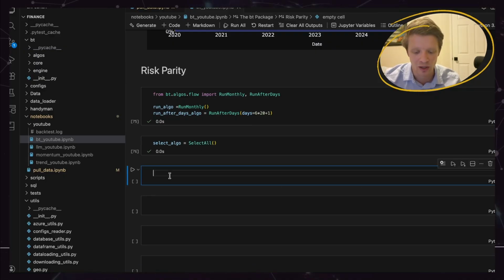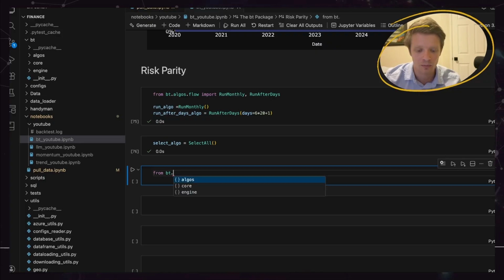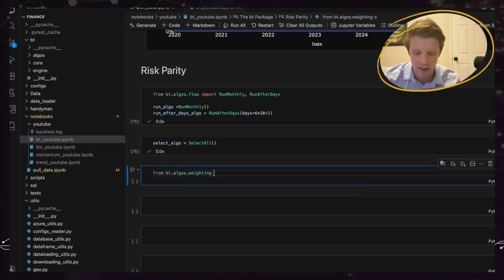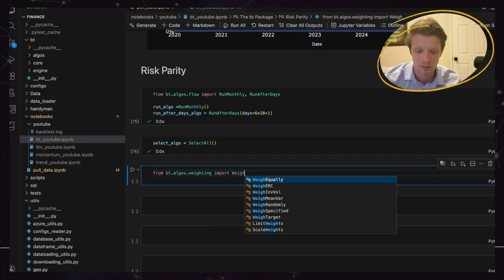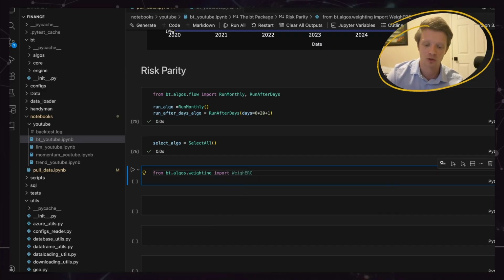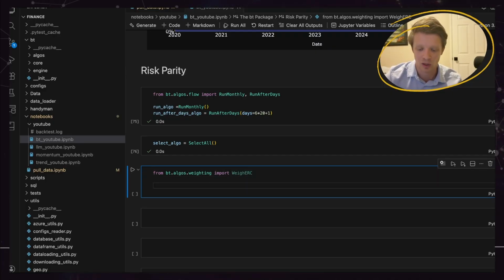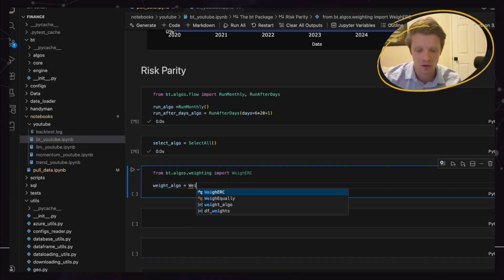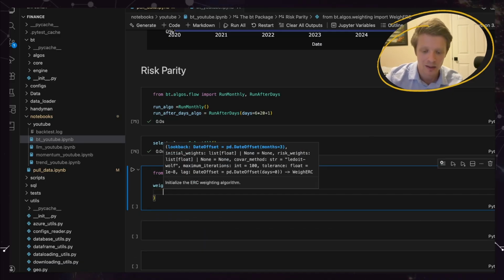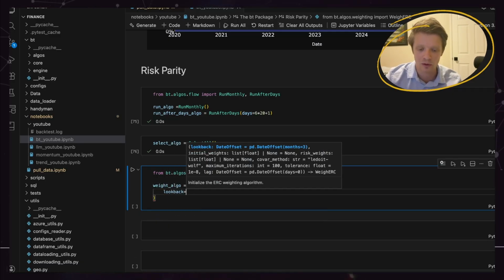And now we introduce our new weighting algo. So we do from bt.algos.weighting, and we want to import weight ERC, equal risk contribution. So our weight algo now being weight ERC, and we want to set our lookback, being how many days or months we should use in our covariance calculation.